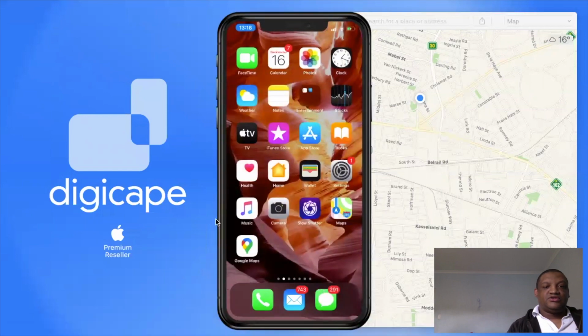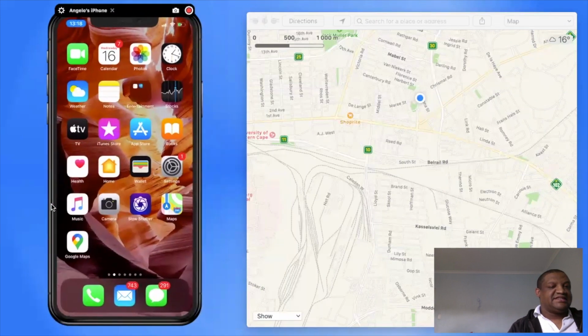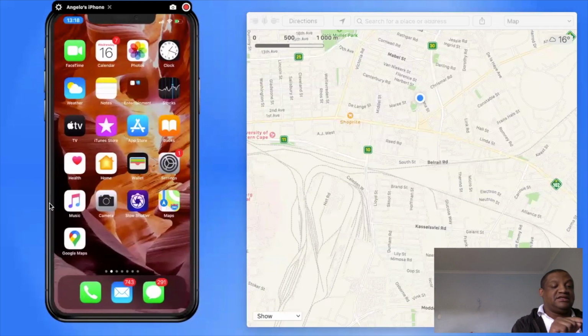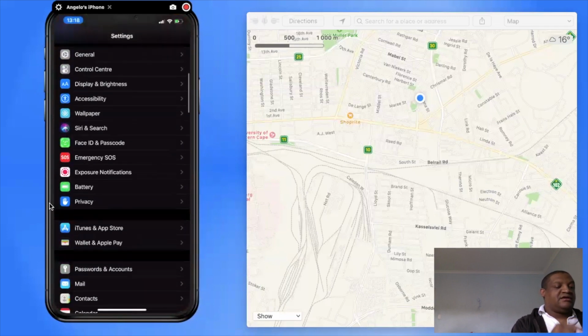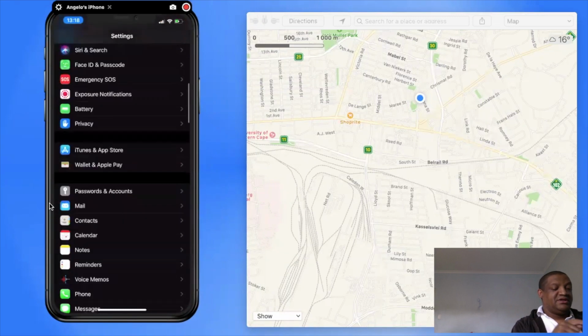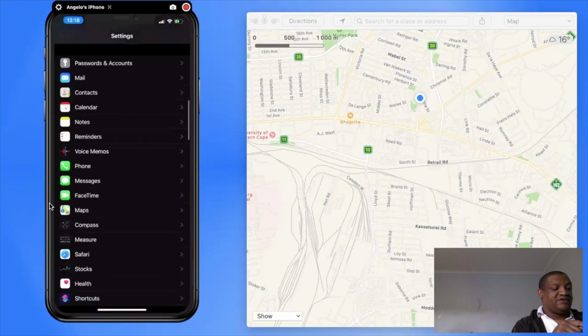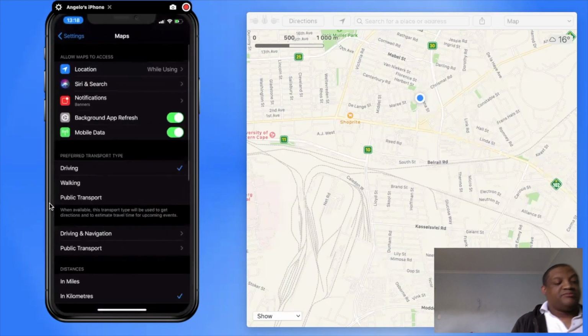So to take advantage of the settings in Maps, if I go to settings here, and I could have gone into Maps and just said settings, but fine, I'm just going to do it this way. I think I can quickly find it. There we go. If I go to Maps, there are some settings that you have to switch on. Now you can choose your preferred transport type. If you're out in a city and you prefer walking to driving, fine, you can switch it to walking.